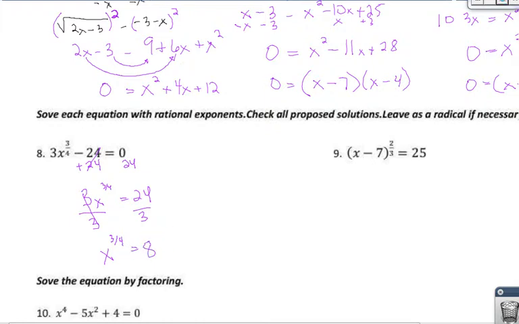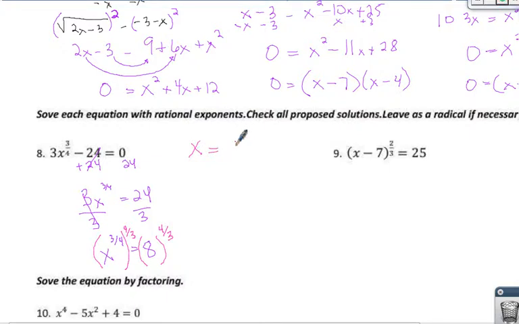So here's where we start solving it. You always do the inverse of what we have. So if we're squaring, you would square root it, which is raising it to the opposite power or the inverse power, the 1/2. So we're going to raise this to the 4/3 power to get rid of our 3/4. So we raise both sides to the reciprocal power. Because it was a 3/4, we're raising it to the 4/3. 3/4 times 4/3 is 12/12, which is just 1, which is exactly what we want, x to the first power.